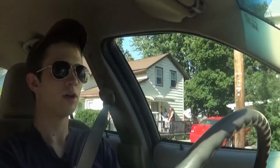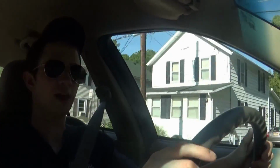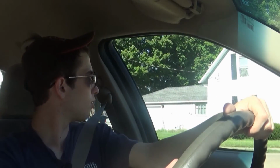Another thing I also noticed is the steering is very, very light in this car. I personally like that. I love that feeling of being able to toss the wheel around in my fingertips if I need to. And I like this car better for that reason, just so that I can move the wheel around freely. I feel absolutely no body roll when I take a corner like that. Of course, it wasn't a high-speed corner, but I did not feel any questionable body roll when I did that.